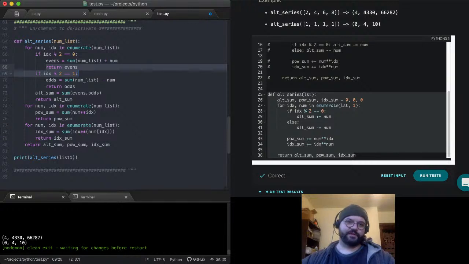So what's going to happen here is we have for num and index in enumerate num list. If index mod 2 is 0, so if index is even, and 0 mod 2 is 0, then we'll set evens equal to the sum of num list plus num, and then return evens, and then no other code is executed.